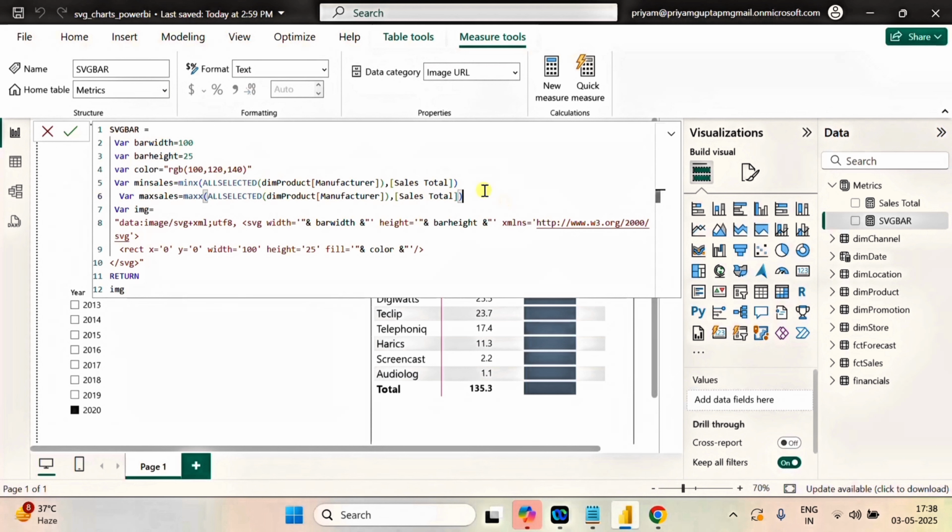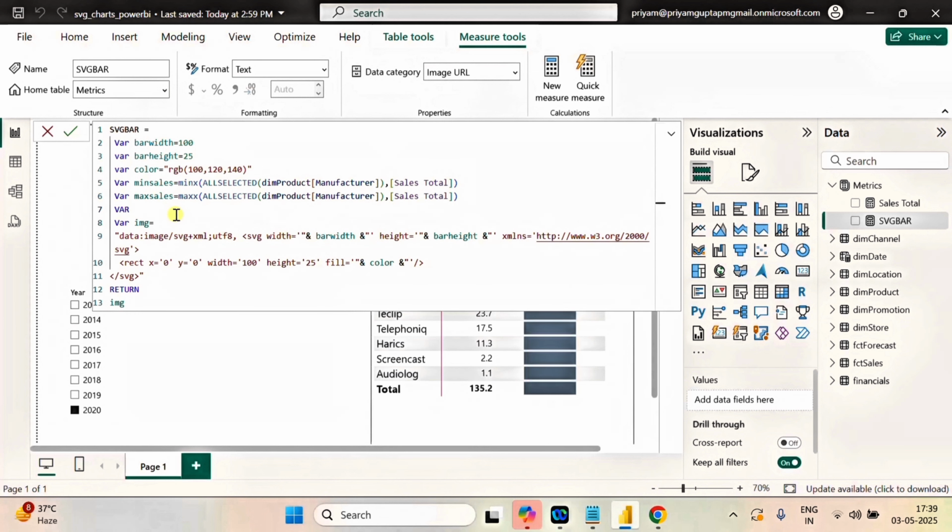Okay, to get the bar width we have to write some formula. Let me write the code.